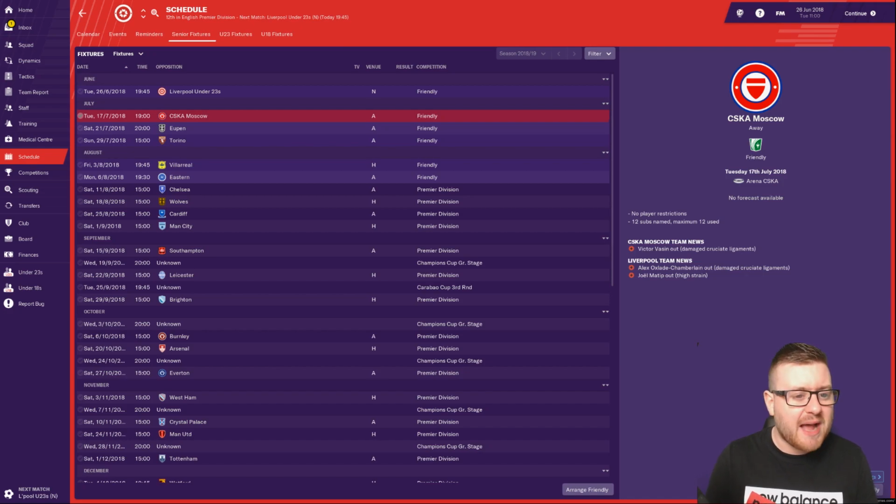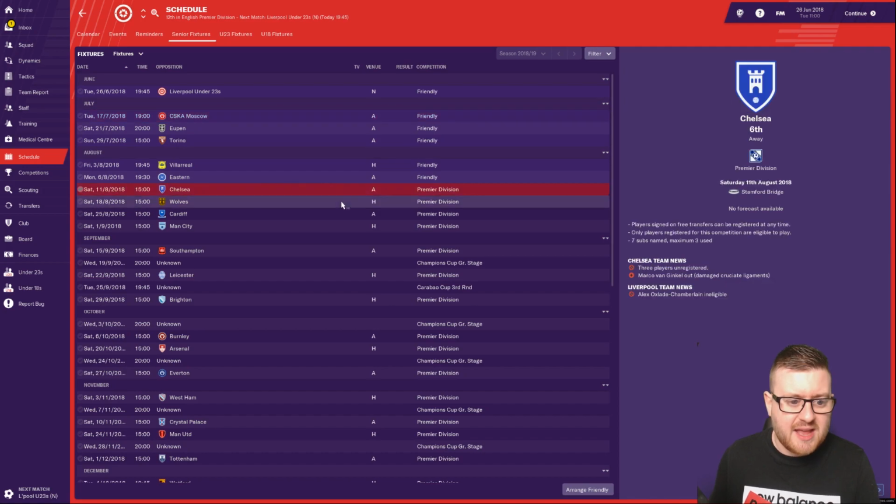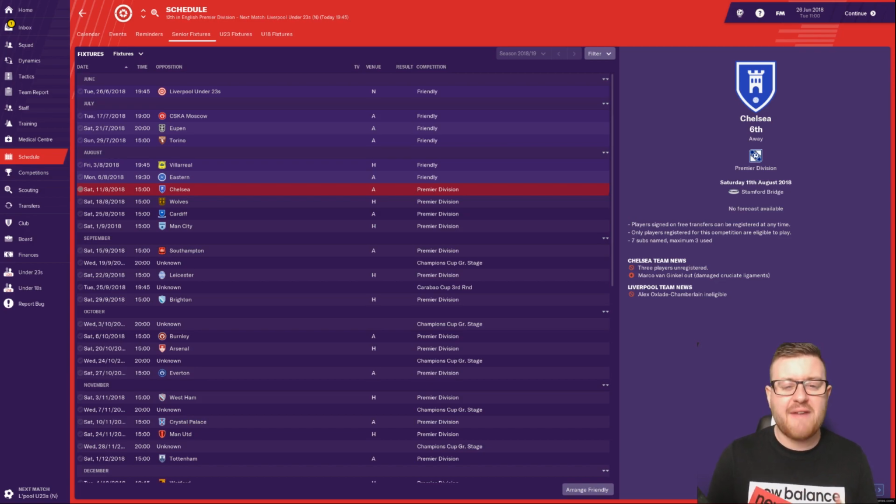So we're going to come back next time for the CSKA Moscow game and the opener against Chelsea away from home. Oof, it's a baptism of fire next time in the FM19 Liverpool beta save.